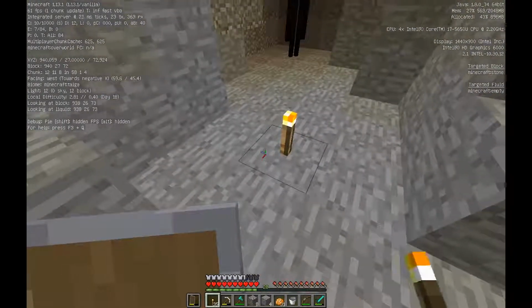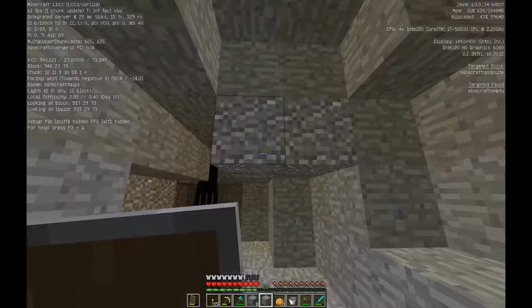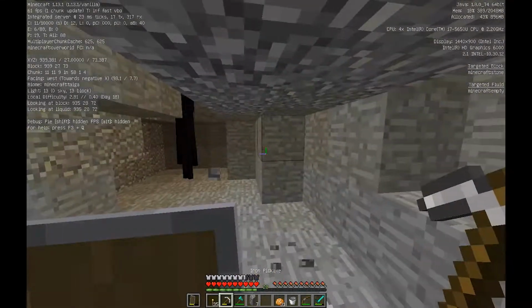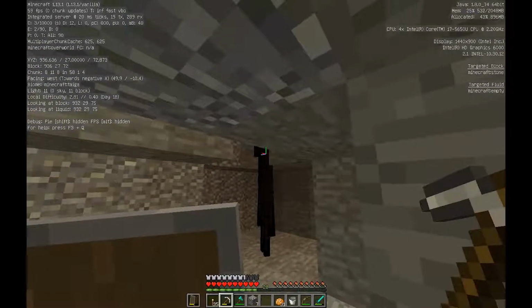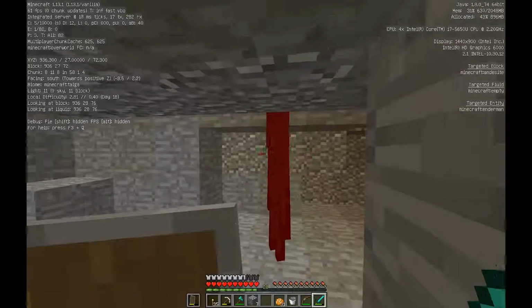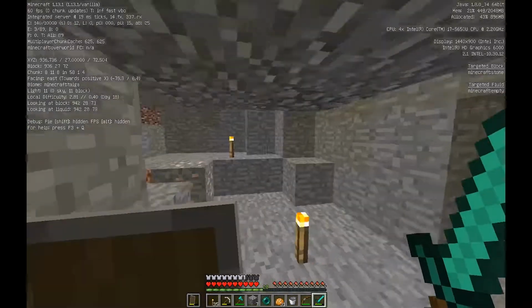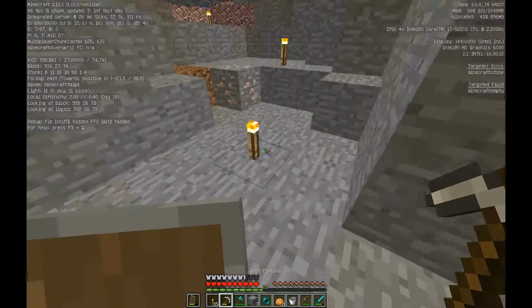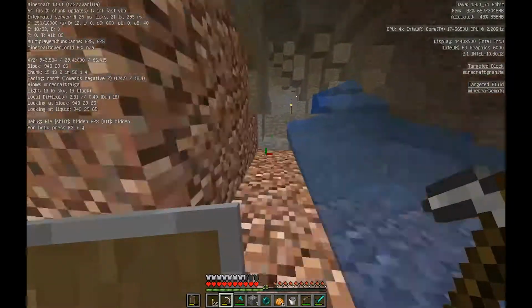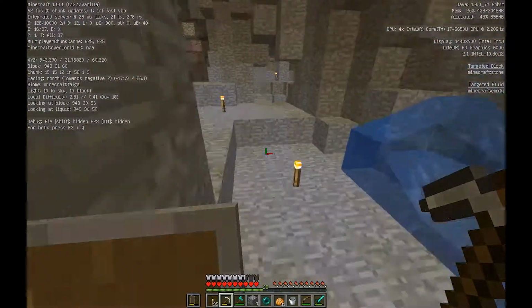Let's see. Ooh, hello, Enderman. I want your pearl. You're gonna give me your pearl. Can I look at you? Thank you. Give me your pearl. Give it. Thank you. Don't have silk touch yet, but by golly, we're gonna have ourselves an ender chest. Because reasons.